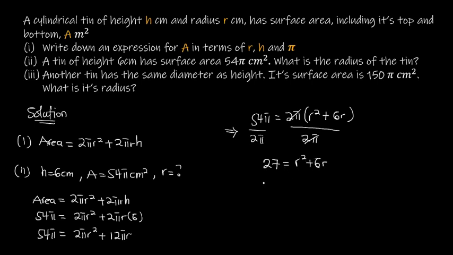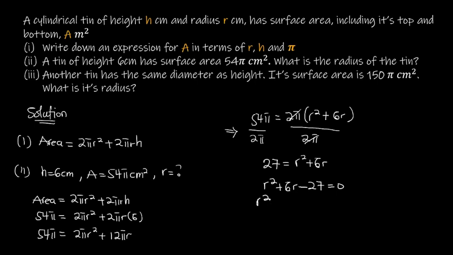So I rewrite this equation. I have r squared plus 6r minus 27 is equal to 0. Now we can see our quadratic equation that we need to factorize. So let's go ahead and factorize this quickly. I multiply the coefficient of the r squared term by the constant. So 1 multiplied by negative 27 will give me negative 27. Now, which two numbers can give me negative 27 if we multiply them, but if we add them will give me a positive 6? So 9 and 3 will do that. 9 multiplied by negative 3 will give us negative 27, but 9 plus negative 3 will give us positive 6.